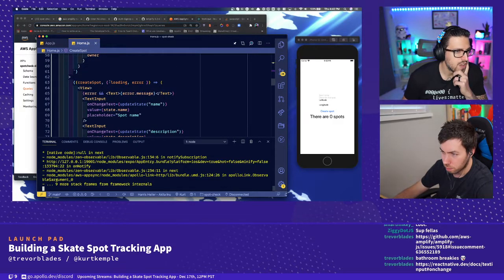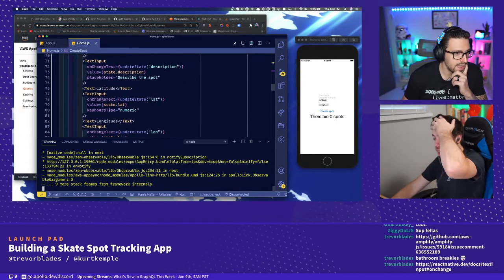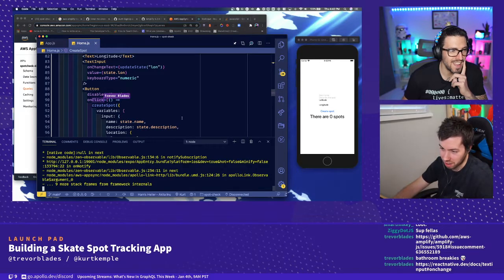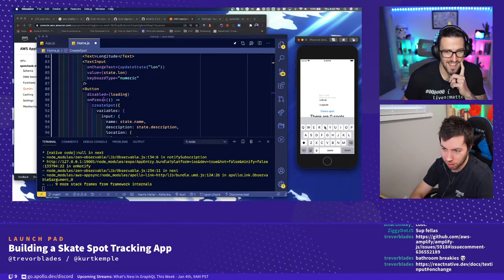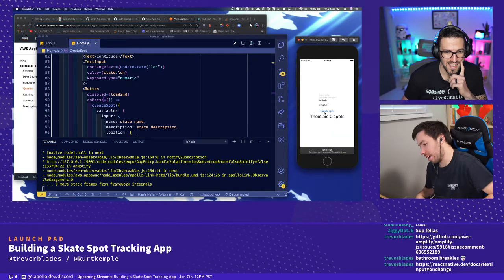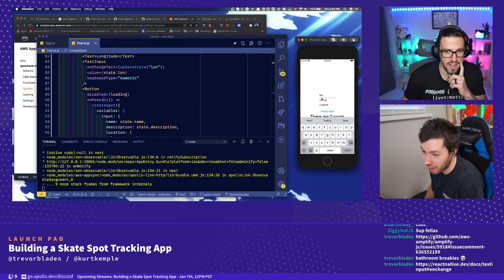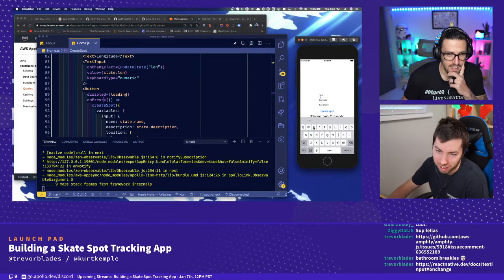Hmm. Well, we're not doing anything with error or loading. Oh, yes, we are. Well, we're doing error. Button. Oh my! I think you put the wrong handler. Did you put the wrong handler? It's not on click, silly goose. It's on press, right? Okay. Oh my gosh. Okay. At least we should get some kind of feedback, something, an error, a sign of life.